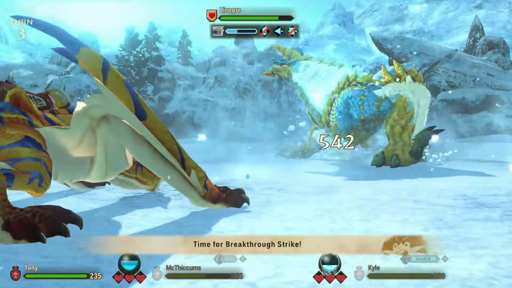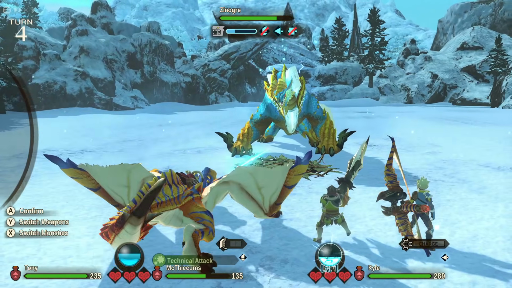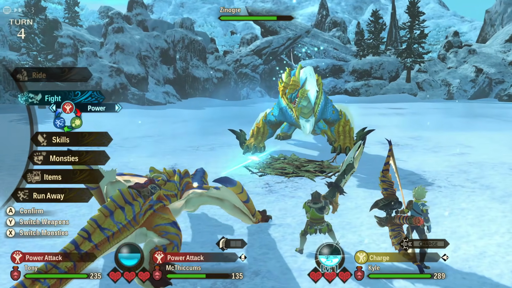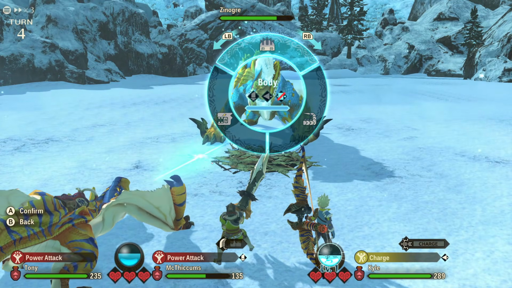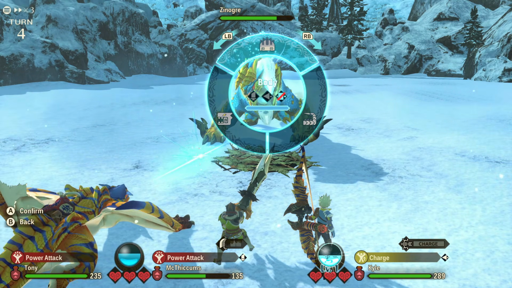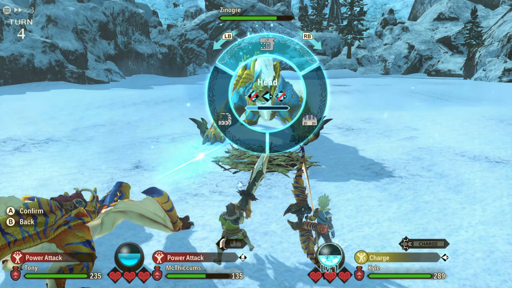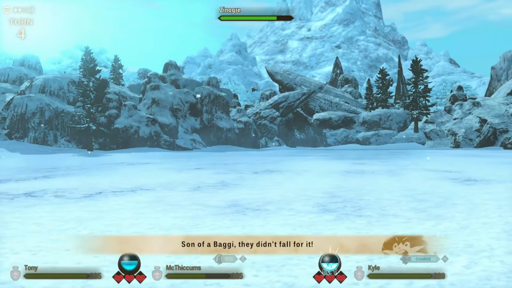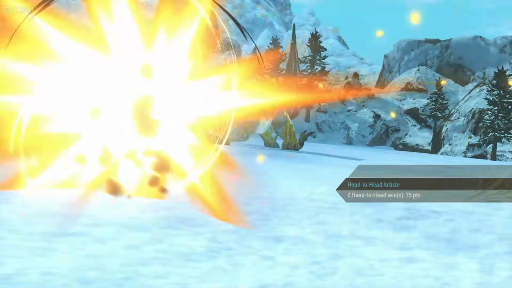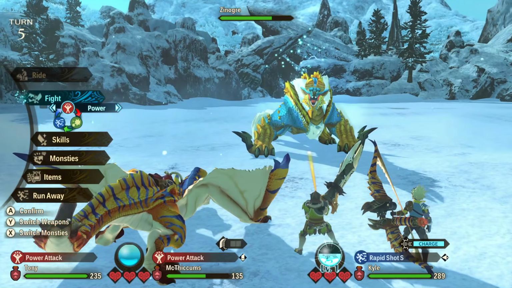Now, when Zinogre is enraged, it's going to start using technical attacks, which means you can go ahead and go in with power attacks, which is why I brought Tony Pepperoni with us, because Tony does a ton of damage. And I typically end up choosing a Monstie that does good counterattacks for when it's enraged, because I just like countering the enraged damage more than the standard damage. It seems to work out a lot better for me. You can use that strategy if you so desire, but it works out for me quite well.